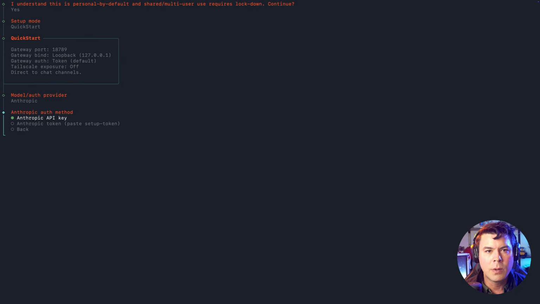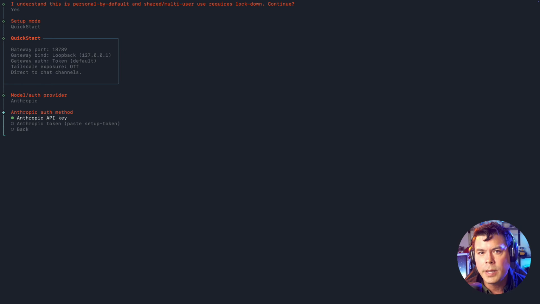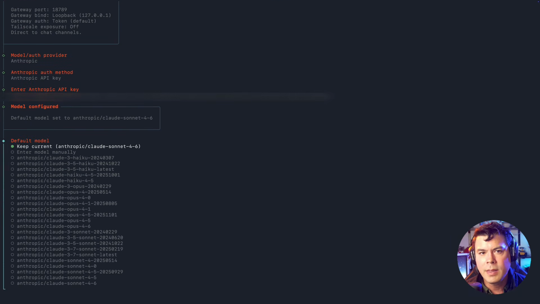Like I said before, I prefer Claude, which requires an API key, which means you prepay for tokens. Here I choose my preferred auth method, which is API key, and after that I'll paste in my API key, which I've obscured for obvious reasons. Once that is set up, I'll choose Sonnet 4.6, which is the default model for OpenClaw's Anthropic integration. Sonnet 4.6 gets us about 90 to 95% of the power of Opus at a cost that's about 40% less. So for me, it just makes sense.